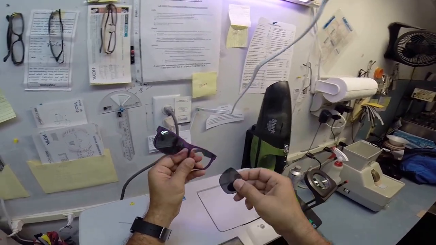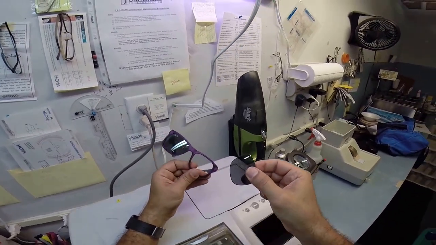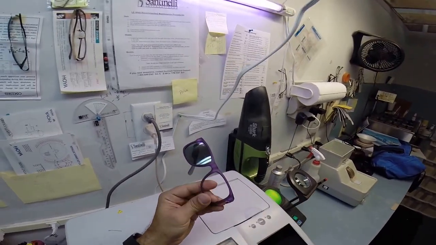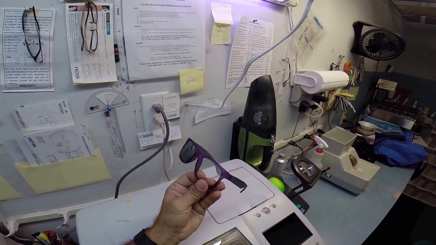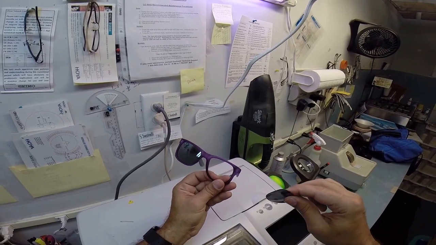Of course, most of the lenses for this frame are the unbreakable polycarb, so you never have to worry about damaging this lens, and you'll never damage this frame. Ray-Ban makes very high-quality frames, and you'll never have an issue doing this. So I'm going to do the left side now.